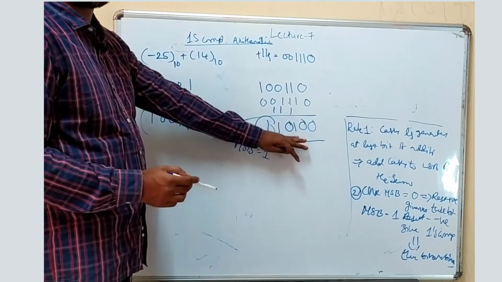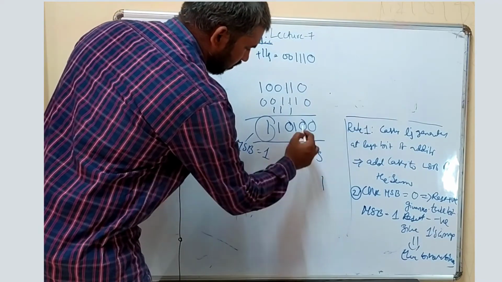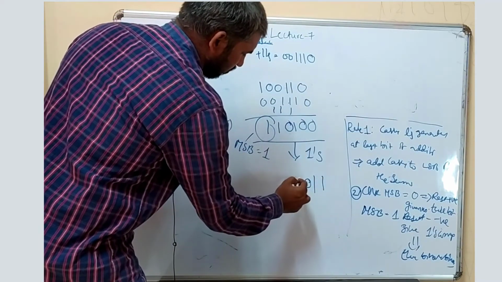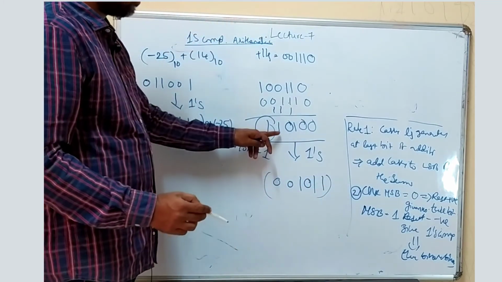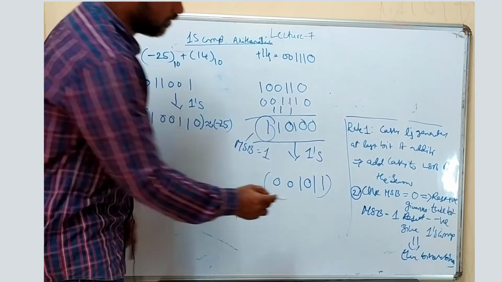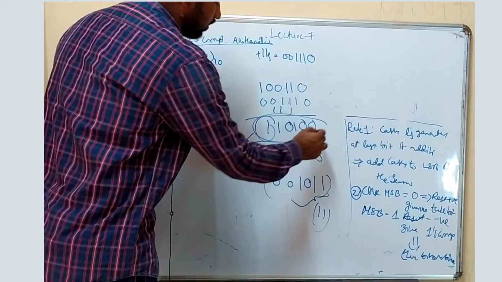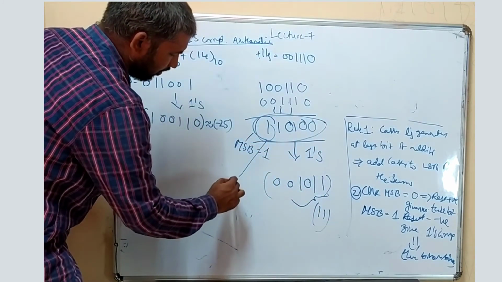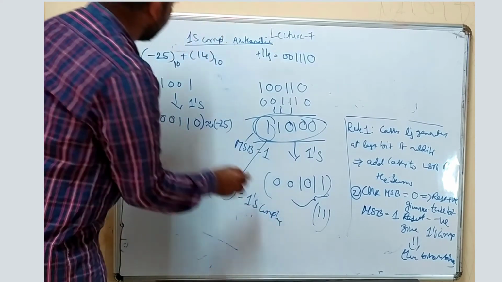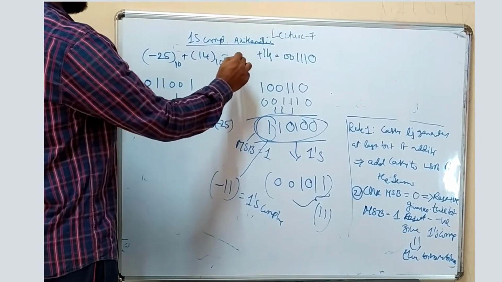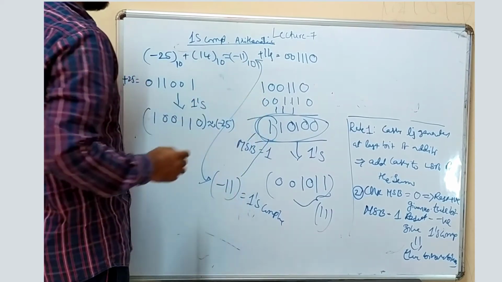In order to know the true value of this, you need to convert it back by taking the 1's complement. So if you write it, this will be 1 1 0, this will be 1 0 and 0. So this is the true binary form of this 1's complement number. If you look here, the magnitude is only 11. That means whatever number you are getting here is representing minus 11 in the 1's complement system. If you do it in the decimal system, this becomes minus 11. So this is how we can do the arithmetic operation.